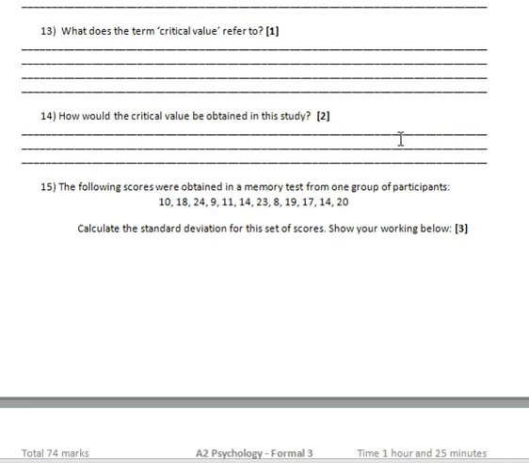So it would be 8, and then you would locate the critical value by comparing it to the significance level of 0.05. So you have to say all of that to get 2 marks. So they're very, very picky with these stats questions in what you actually put in. So if you put all that in, you'd have got the marks, and if not, you'd have dropped a mark, or you've got no marks at all.